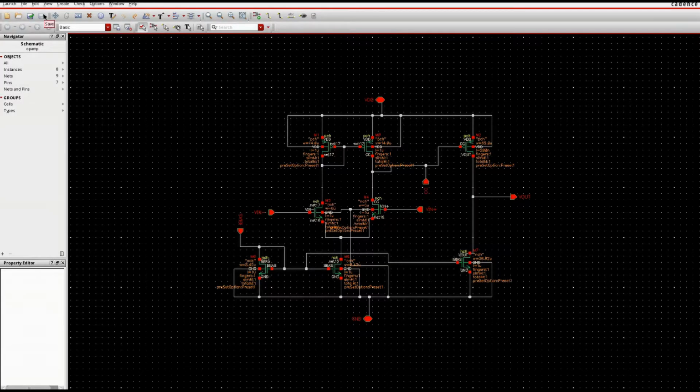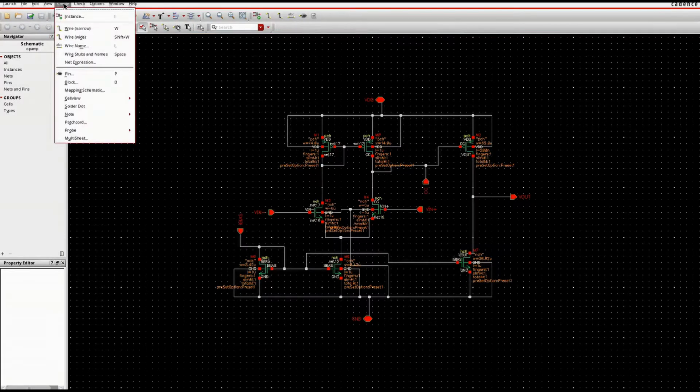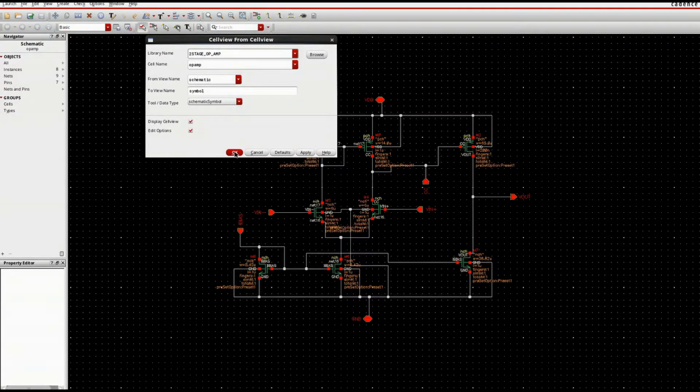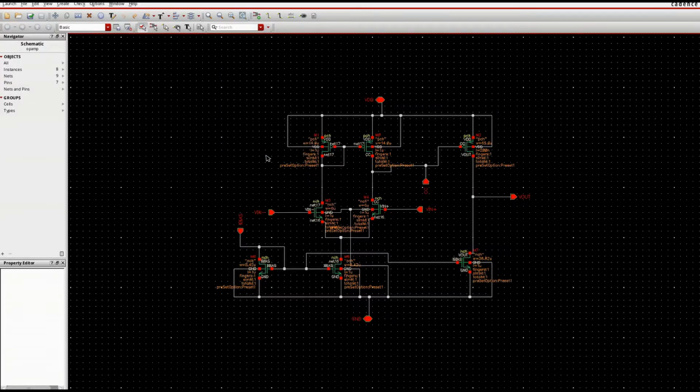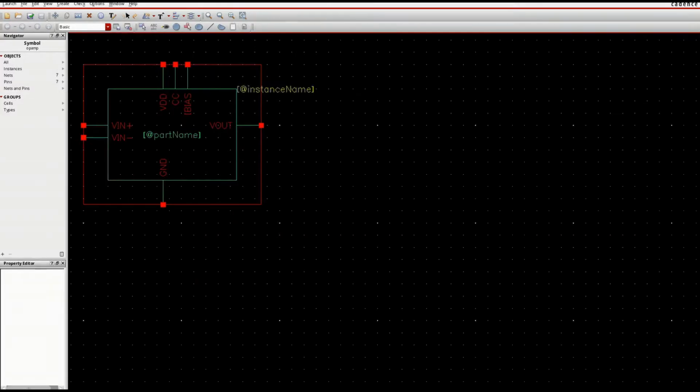Now let's create the symbol of this design. Go to Create, Cell View, From Cell View, press OK. Now give your pins accordingly. Okay, your symbol is created.